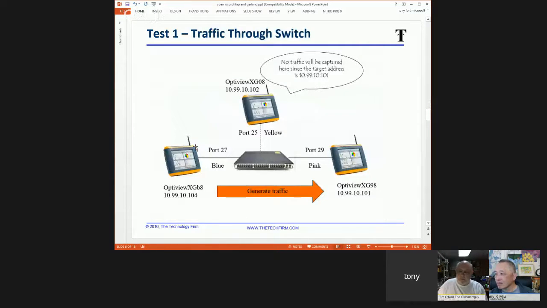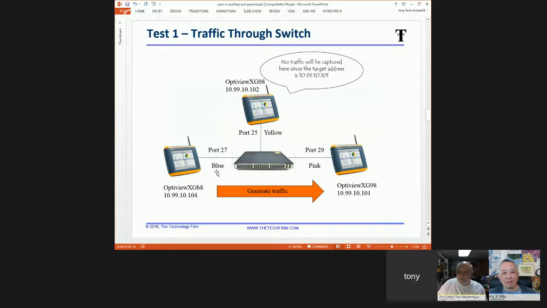So there you go. So there's the traffic to the switch, and this is quite important. On the left-hand side, we've got our device. These are literally my lab notes, folks. Obviously I've used pretty little pictures for the PowerPoint, but this is what I scribble on paper, little drawings, little boxes. And look, I write down the port number, 27. I write down blue. Well, blue's literally the color of the cable.